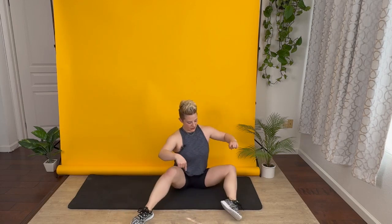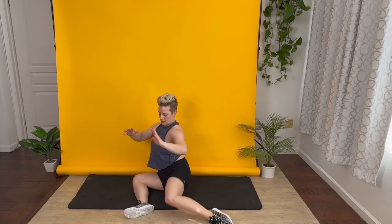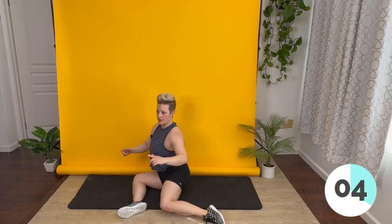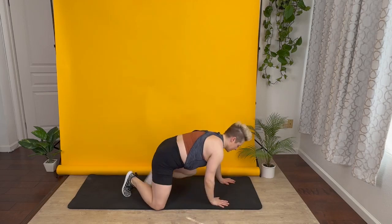When I'm in this 90 degrees, I'm trying to get this back knee as close to the floor as possible so I get a big internal hip stretch. And then as I go into that butterfly, again with the back leg, trying to lift it as high as I can to be able to get it into that butterfly position. Let's do 1 more. Finish it off with a butterfly and get hands and knees underneath you.